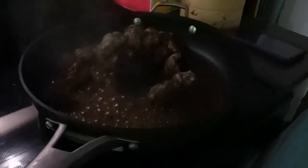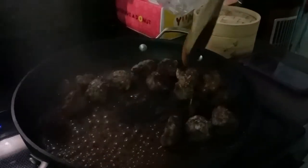And then we're gonna add in the rest of this beef broth. All of it, okay? Which was about a quarter of a cup. Look at it, it's all bubbly. And then we need to break them apart a little bit.